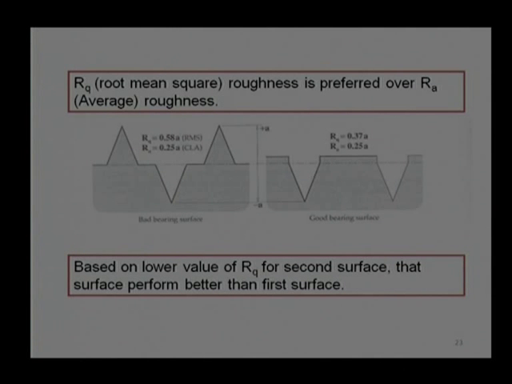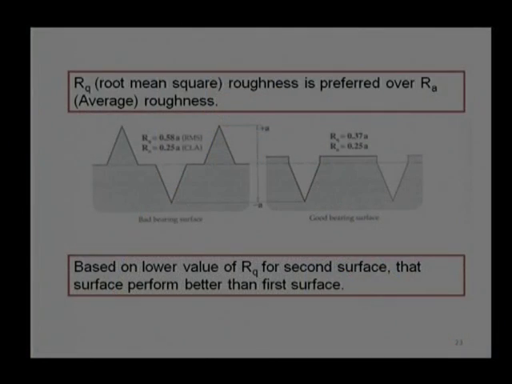However, there is another clue about this surface. You can see there are valleys. Many times we say these valleys are helpful to us as a storage of lubricant. If I supply lubricant, it will get dumped in these valleys. So, it will provide me a storage space. I do not have to keep a larger clearance between two surfaces to keep the lubricant firm. If the lubricant can be stored in these valleys, it is more like I am getting a natural resource in the surface itself. So, that will give me good results.